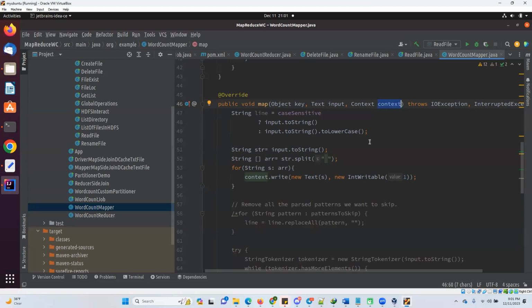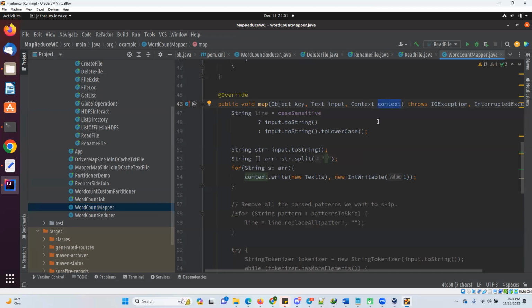Whatever you write in the context will be received, because your whole infrastructure in the Hadoop cluster is shareable. Whatever is in one machine can be shared with the other machine. But who is taking care of this? Hadoop is doing it. You are not taking care of how data will be shared. You are just writing your program.